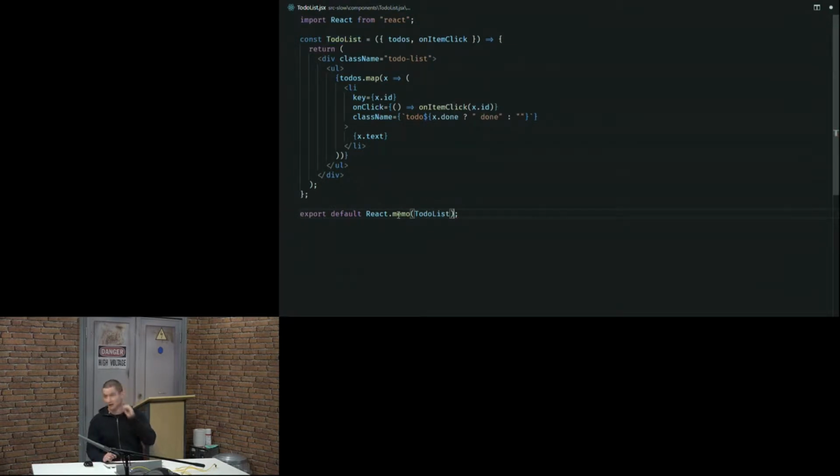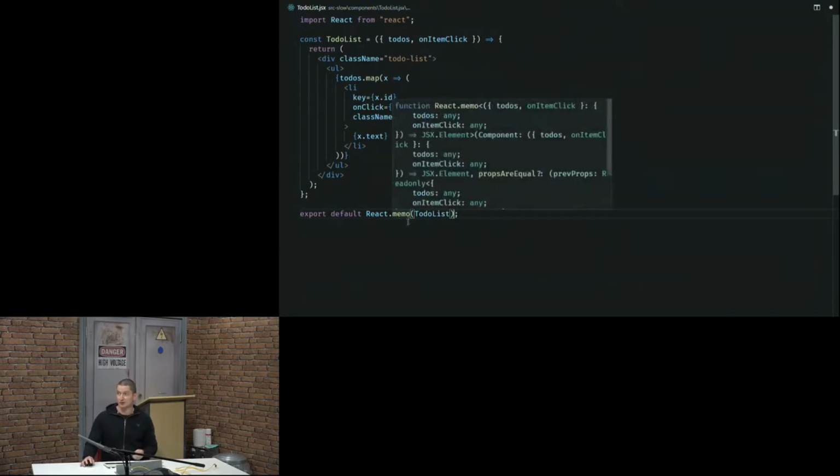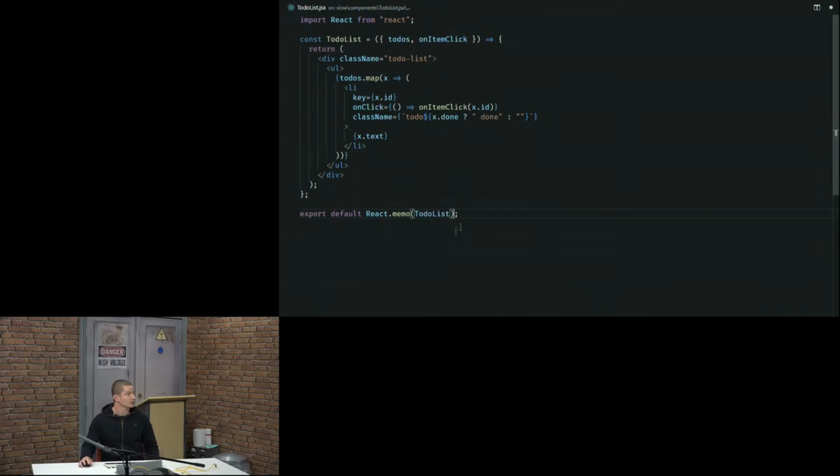This gives you a memoized version of this component, and that means that it will only re-render if it receives new props, if its props have changed since the last time it rendered. So if the list of to-dos changes, or the on-item click handler, that's what controls the strike-through behavior, if either of those two props have changed, then it will re-render. If it's the same as the last time it rendered, then it won't re-render.